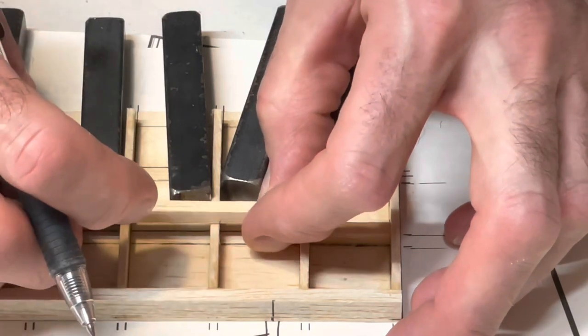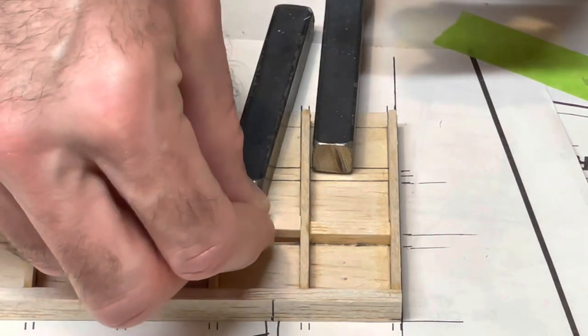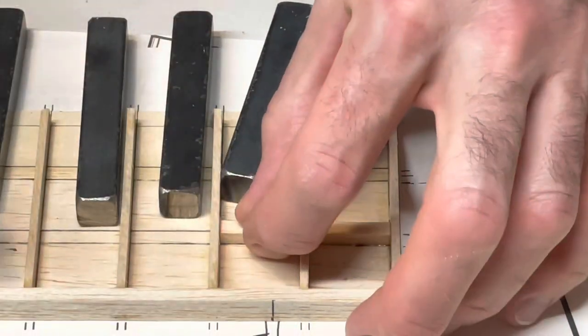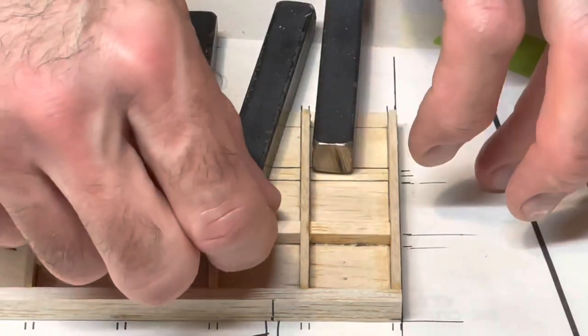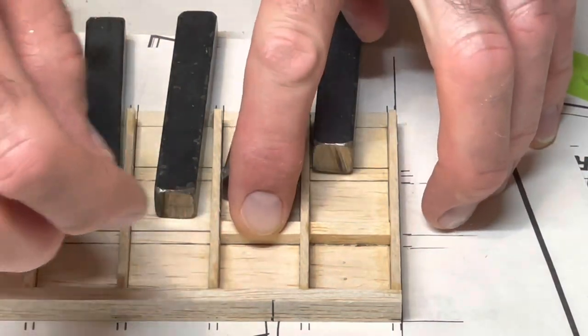Mark it. And when you cut it, leave the line. Let the saw do the work. Don't push down on it. Look at that. That's perfect. And when you do this, you want to make sure it lines up with the previous one. Pretty good.